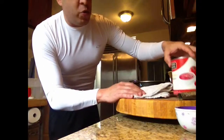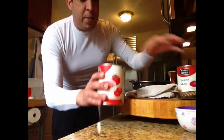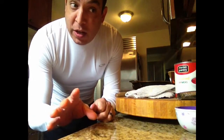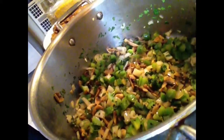So now I've got some crushed tomatoes, a whole big can, and some tomato sauce that I'm going to add to this, as well as some tomato paste I forgot to open. I'm going to finish doing that, and then we'll finish the sauce up. Check this out now. The veggies are sauteing and getting translucent, meaning the onion's getting soft, the bell pepper's getting soft, the mushrooms are getting soft. It smells fantastic. We're going to add the meatballs back in as soon as we get the sauce in.